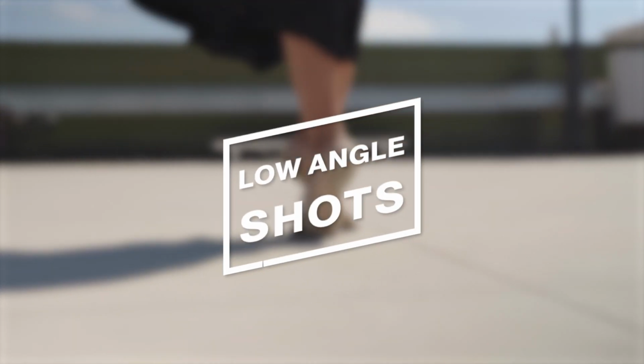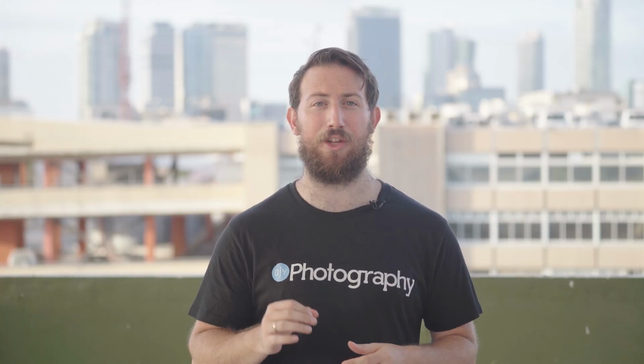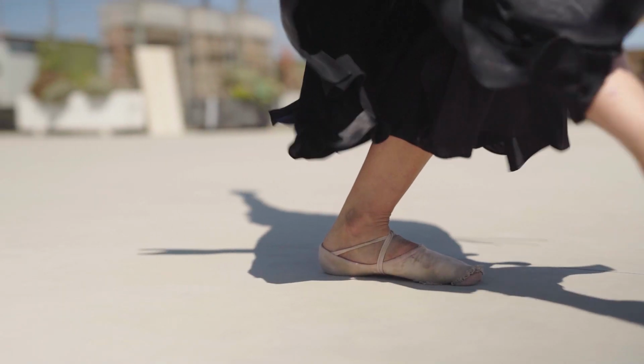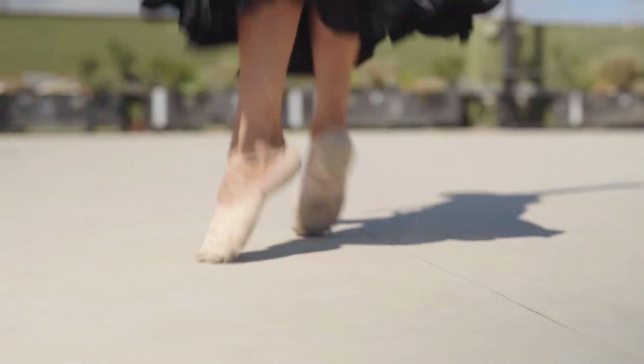Low-angle shots. Low-angle shots can tell a powerful story. This isn't an angle that humans are used to seeing, and it can really create a unique point of view. It almost feels like the story is being told from a position of peeking or maybe a weak person.